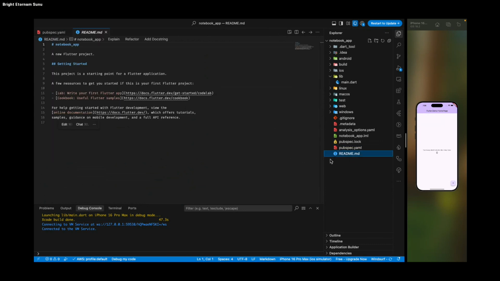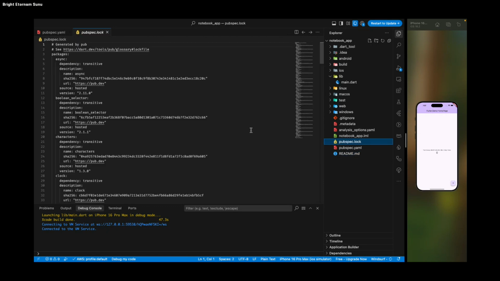Now moving down to the last one, which is the README. The README is just information on the project. If you are looking at open sourcing your projects, you probably want to update the README to include what the project is about, screenshots of the project, how people can contribute, and how they can even run or set up the project and all that.